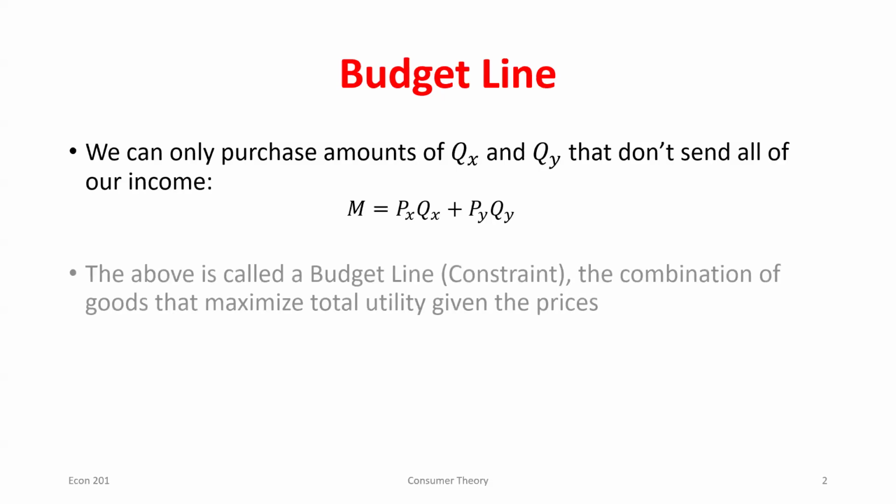Just on 2 goods to make it simple, right? So what we would call this is our budget line, right? We can spend up to whatever our income is. Kind of similar to what we talked about before with economies. They can produce goods up to using all of their resources. Here, income is a consumer's resource, right? So if I'm using all of my resources, spending money on these 2 goods, here's the total amount I have to spend.